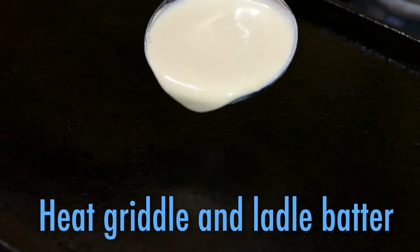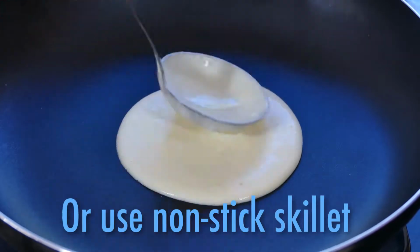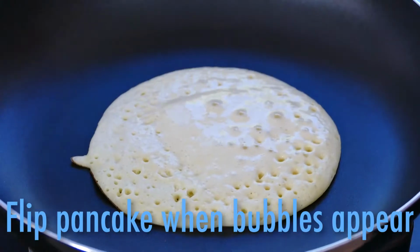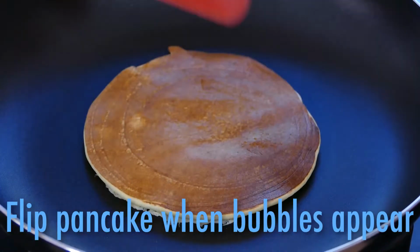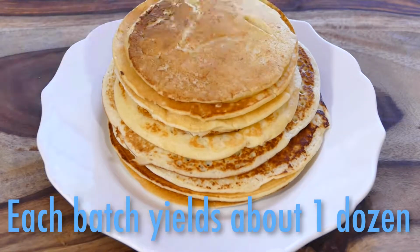Get your griddle hot and pour a big scoop on, slightly spreading the batter. A nonstick skillet works great too. Wait for the bubbles, that tells you it's time to turn, and then flip. Each batch gives you about a dozen pancakes, and here's how to serve them.